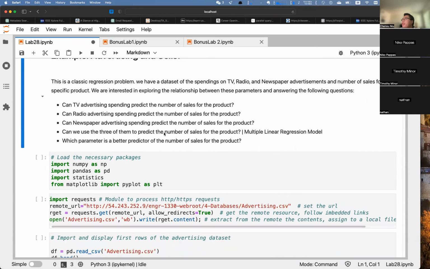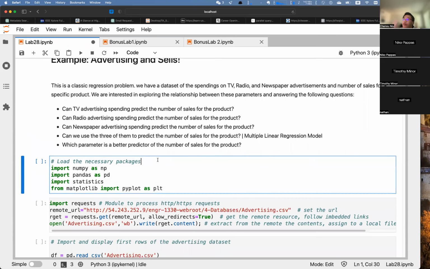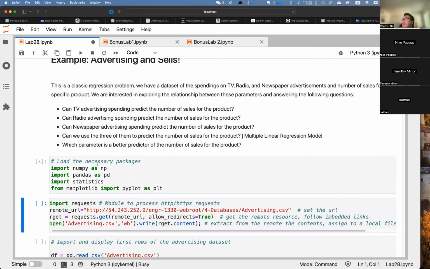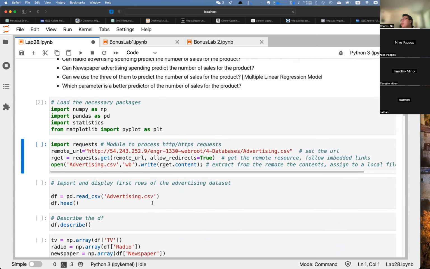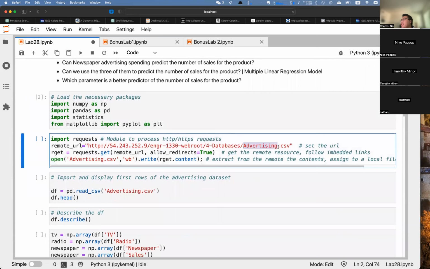Okay. So first we need to import necessary packages, right? Please write import NumPy, Pandas, statistics, Matplotlib. And next, you need to import requests and download the advertising CSV file from the internet.